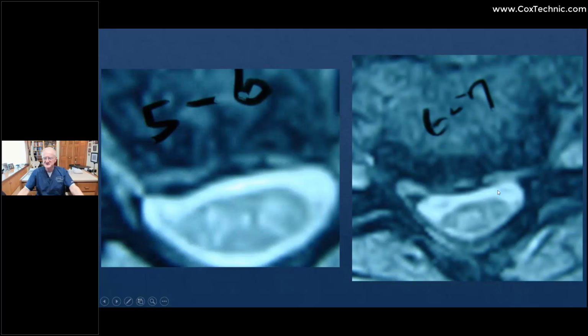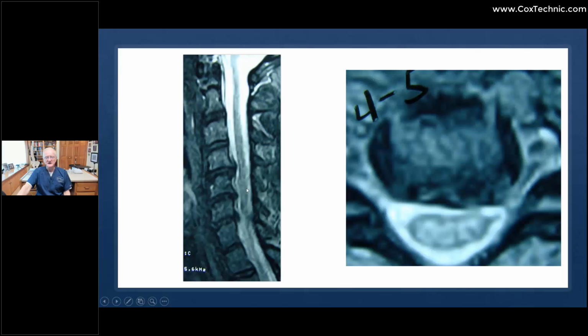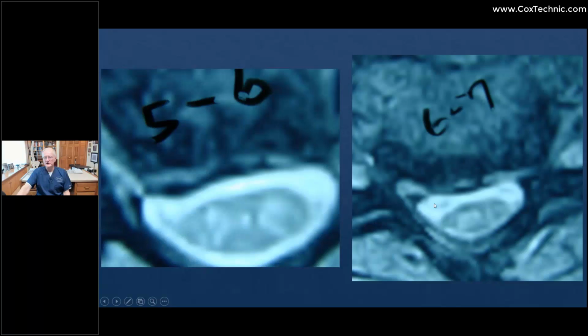At C6-7, we have what? A more paracentral disc herniation with a high intensity zone, which is incidentally what? Inflammatory fluid. So we have 3 discs in one patient. Woe be myself as a clinician, were I to contact C6-7, drive nerves into these 2 disc herniations. So we're always going to contact above. I'm treating 3 disc herniations in one patient.